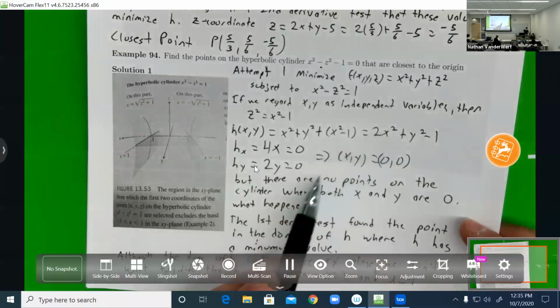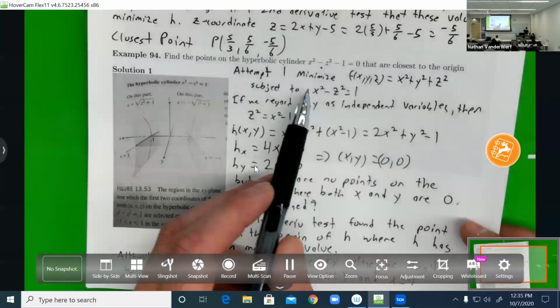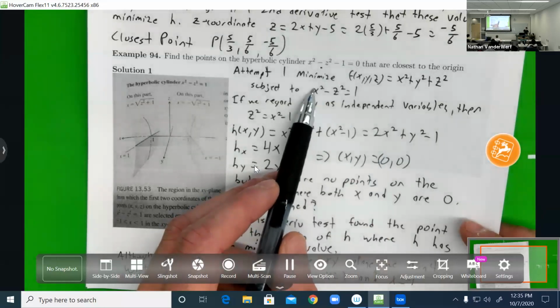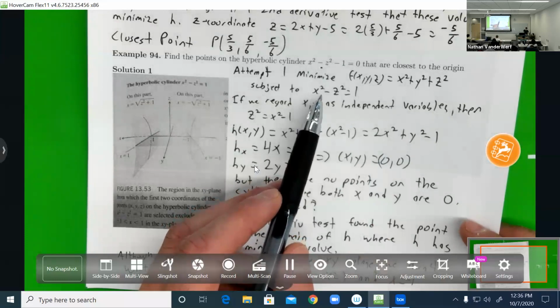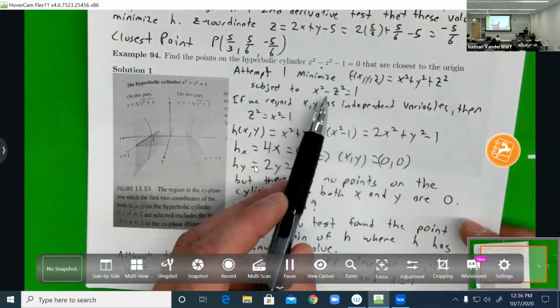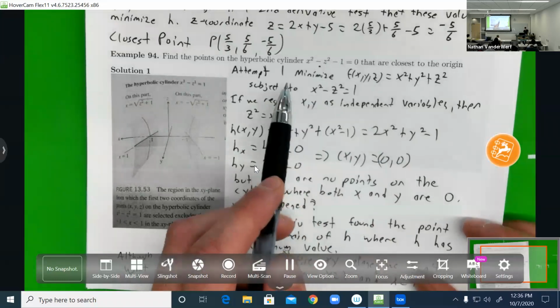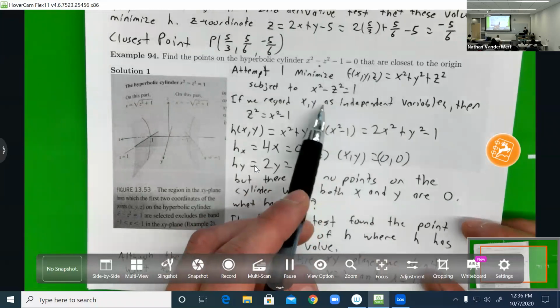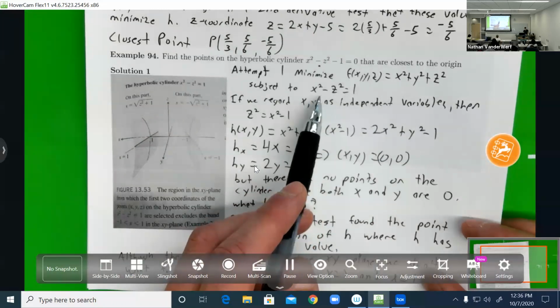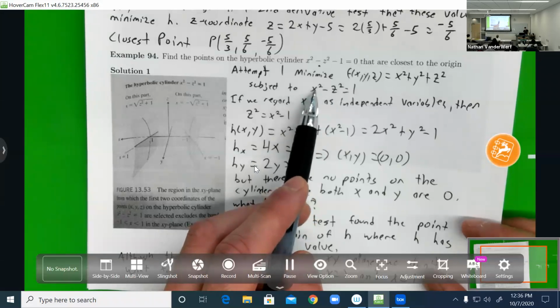So when you do the partial derivatives, you get a minimum value that wasn't originally on this hyperbolic cylinder. That's a problem, right? That's just giving you a solution that's not compatible. On the other hand, instead of having x and y be independent variables, now with z, you could plug in any number and find a value of x that will work.